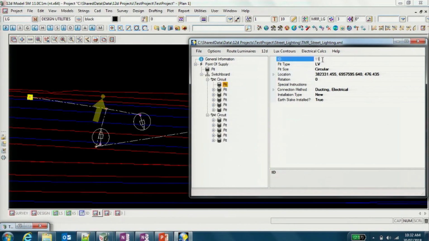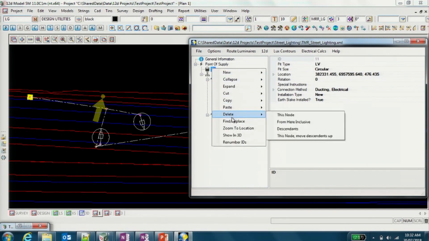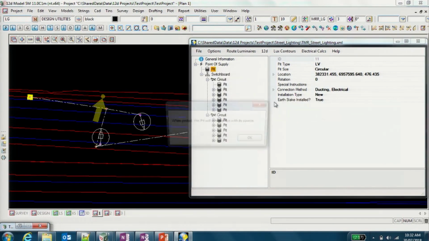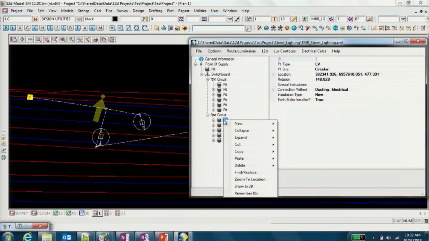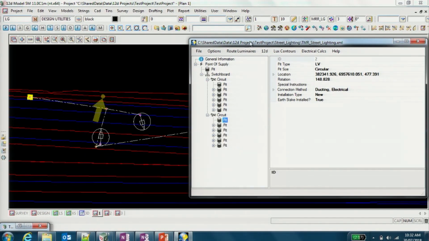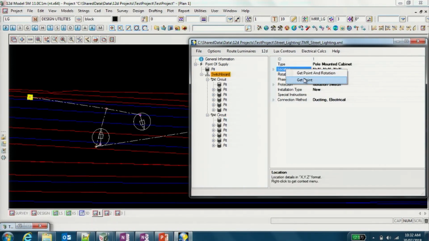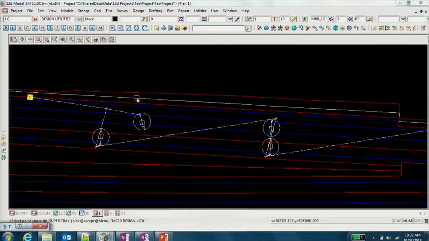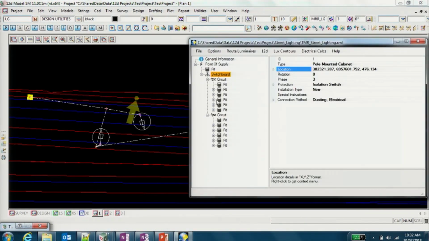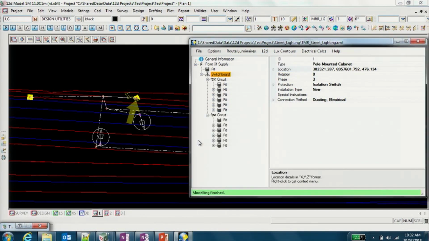So if you look at the ID, 11, and that's the 11 too. So the same thing in here. So if you do a copy of this item, and you go down here and paste above that. And once you're all good with it, just go and, actually I didn't put the switchboard location. So get point. And once you're happy with it, run the thing, and it'll have moved everything for you.